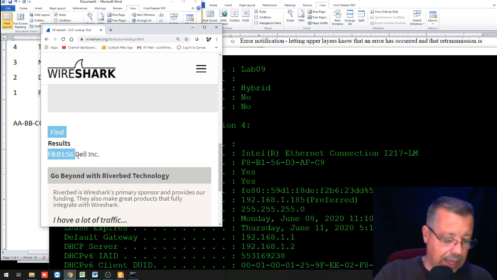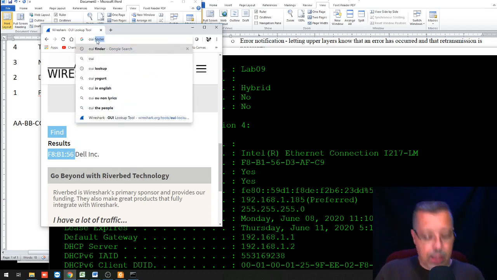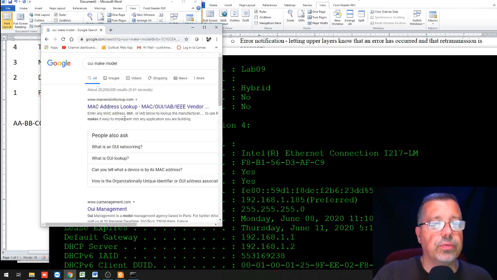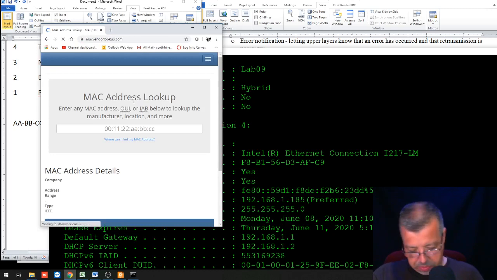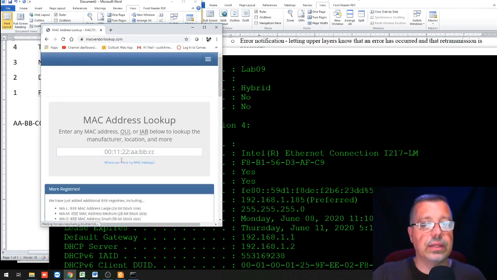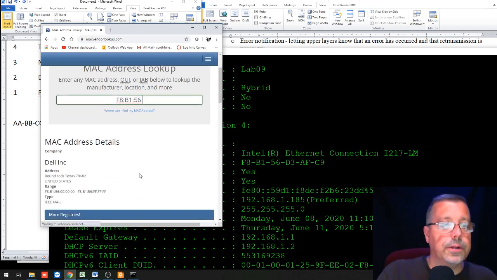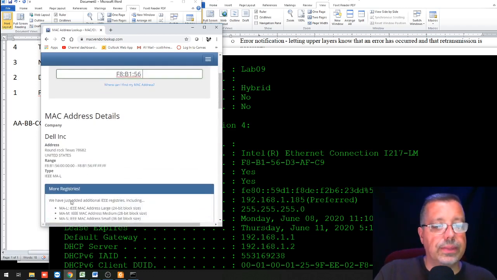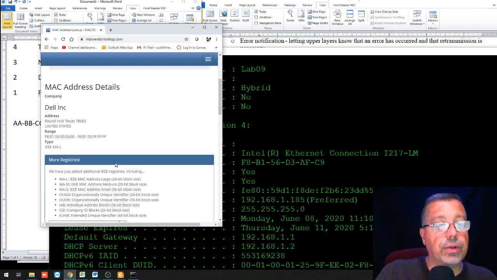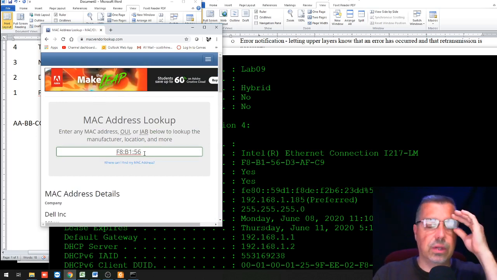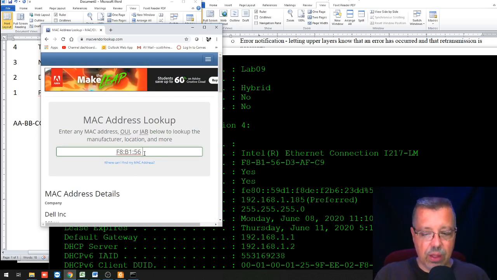All right. And we said the organizationally unique identifier, the OUI, is the first half. As I said, I could do, let's do OUI. I don't know if this is going to work. I've never done this before. Let's see. That wants me to look up the whole thing. Well, let's just see. So it's Dell. Yeah, it doesn't tell me any more. I should be able to drill down and find that this is a Dell model, this, or this. Okay, so it's very specific to those network cards.